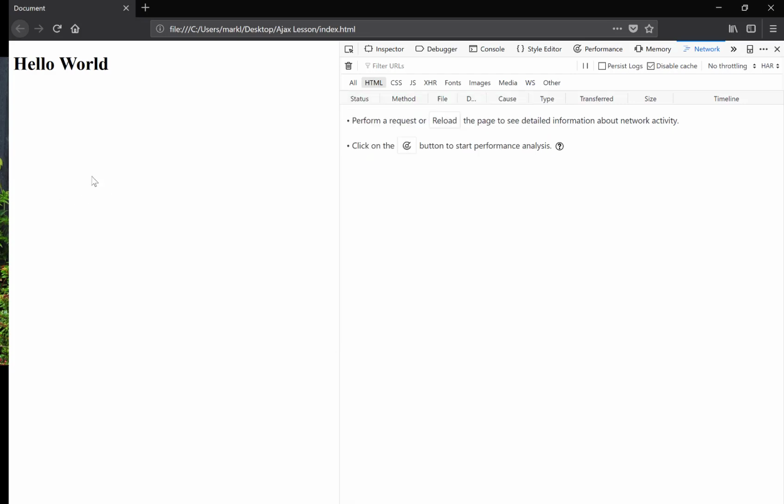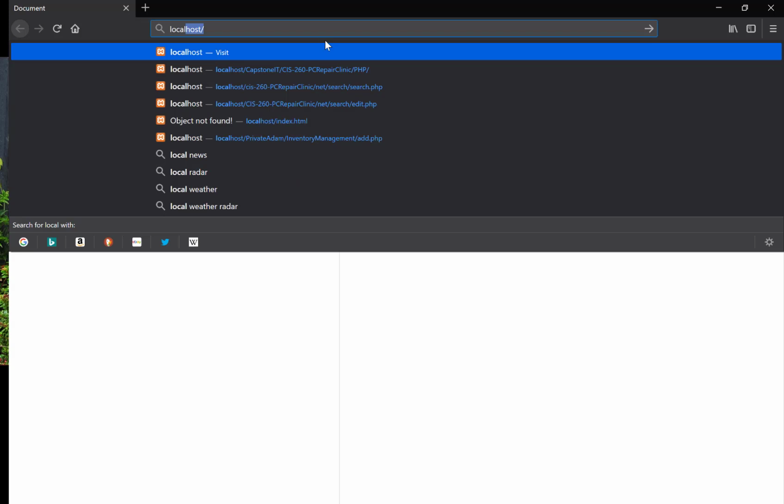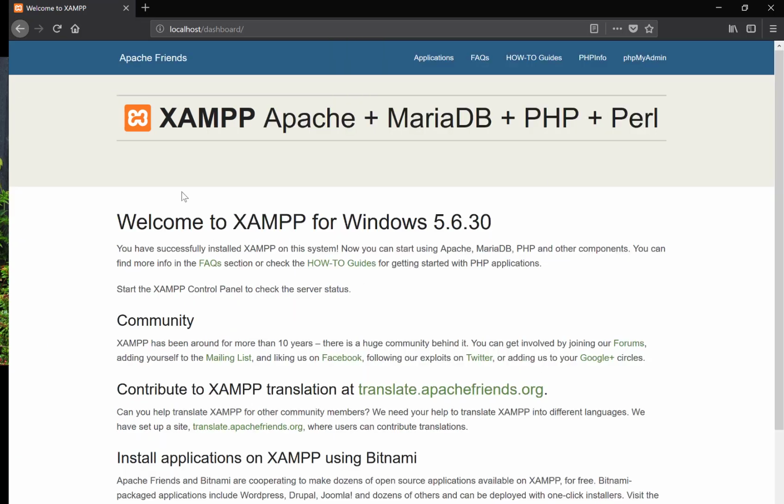So how does that work? All right, if I type in the word localhost now, localhost is the IP address that Apache is sitting on and ready to display information. So if you get this screen, that means that Apache is listening, and it just sent a response back to you. In other words, how does that all work? Well, let me see if I can put this all together.